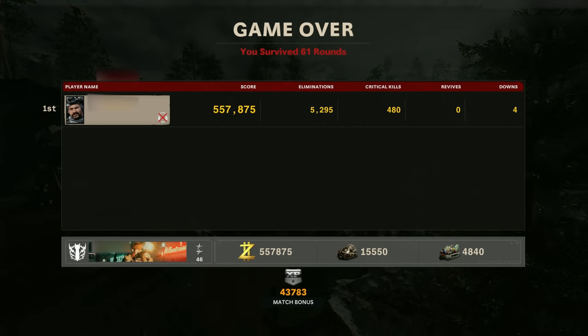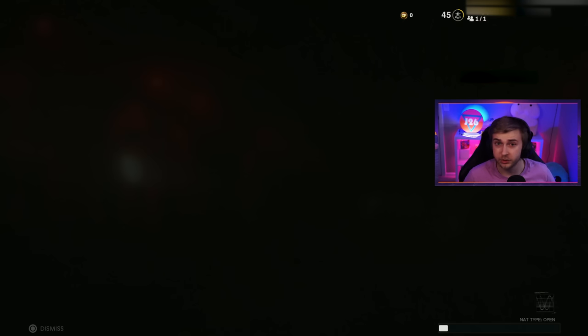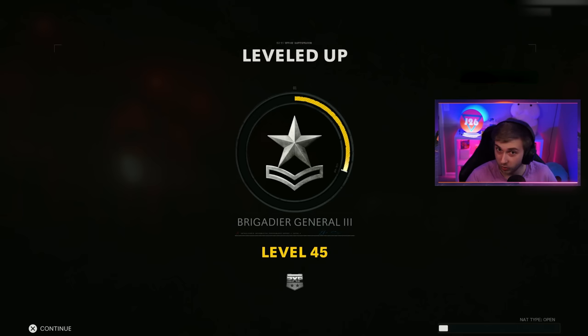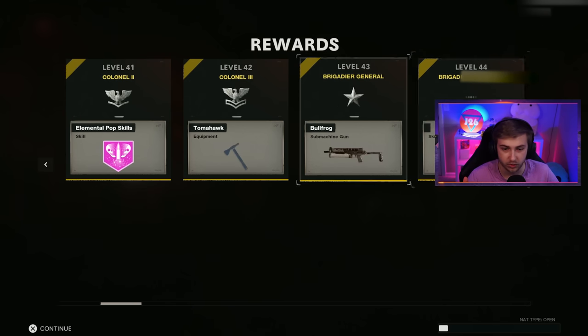5,295 eliminations, 480 crits, and 4 downs. Ooh. And now let's see how many aether crystals we got out of that. Because when we finally end up upgrading something, we can probably get it all the way up to max tier and then some. We got 7 flawless crystals, 27 raw crystals, and 15 refined, and also unlocked some other things.